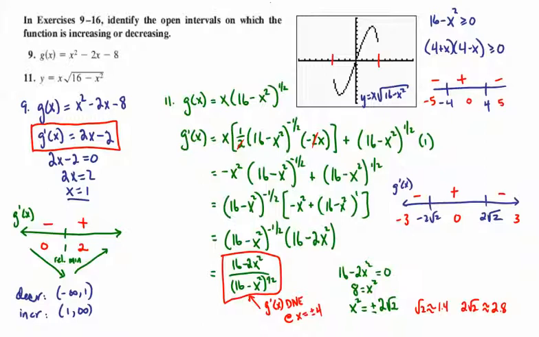And so we can see that this function is increasing from -2 root 2 to +2 root 2, and it is decreasing in two places: from -infinity to -2 root 2, and from 2 root 2 to +infinity. And so there was a lot of work involved in that one, but hopefully this is going to be instructive. Alright, we'll go on to the next problems in the next video.